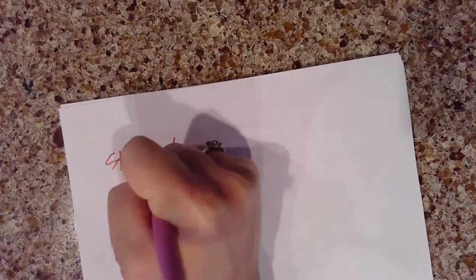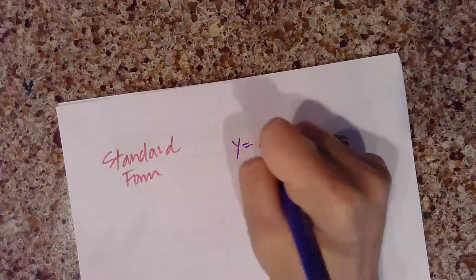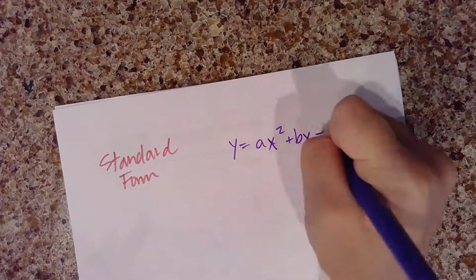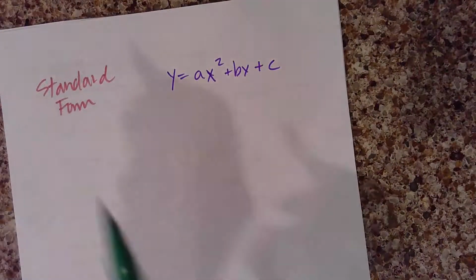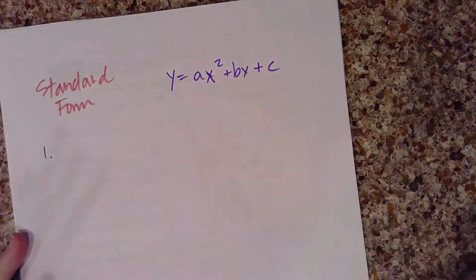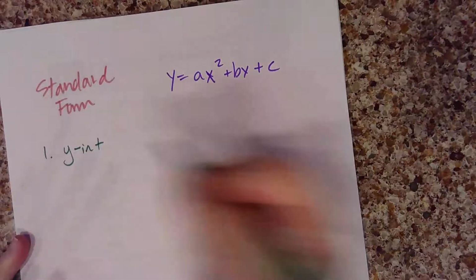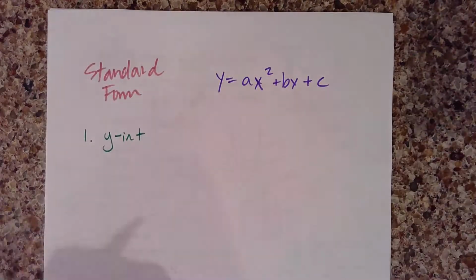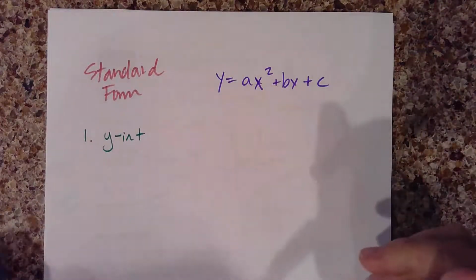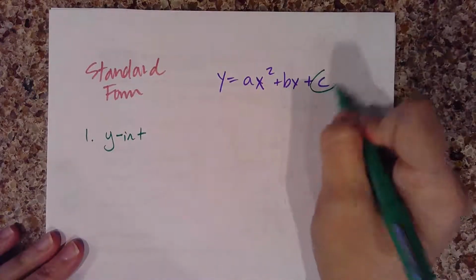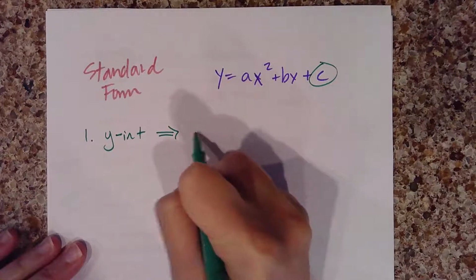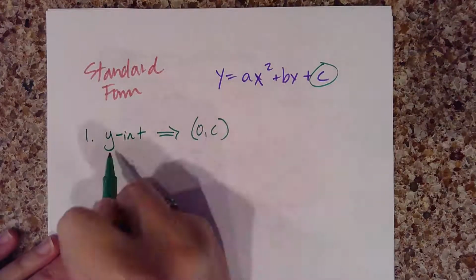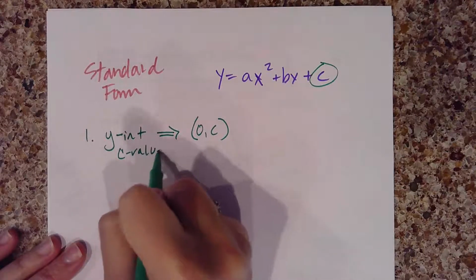All right, standard form. So standard form, if you remember, was that formula ax squared plus bx plus c. So what's fancy about standard form? There's a couple good things about standard form. Number one, the y-intercept is very easy to find. Your y-intercept is kind of given to you. Each format gives you a piece of information about your graph. The standard form gives you the y-intercept. It is always your c value. So how we write that, as an intercept, of course, is (0, c). So the y-intercept is your c value of your equation.